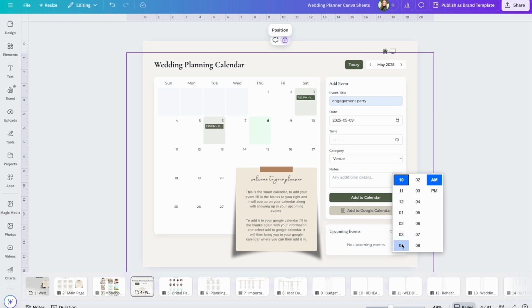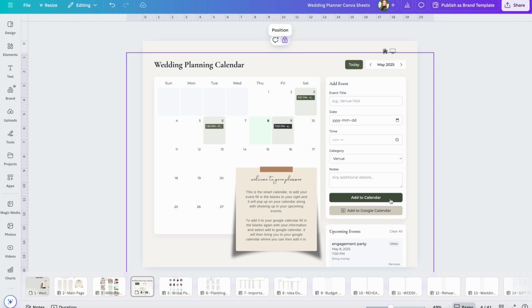It's going to be 7 o'clock p.m. and then you can put it under other, and you can put any additional notes like bring money, and then press add to calendar, and you can see here that it pops up in the upcoming events, and the note with it.